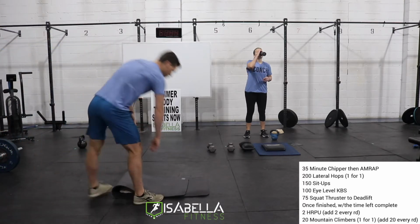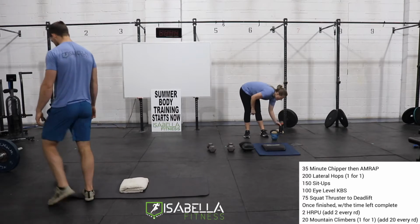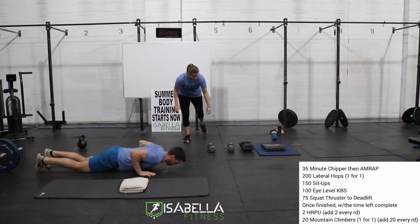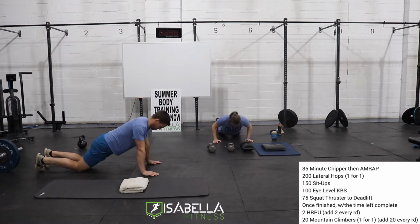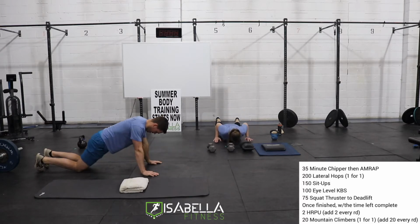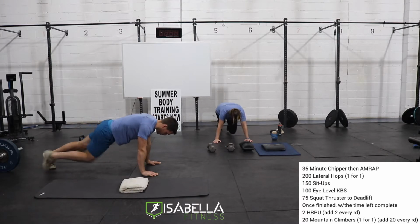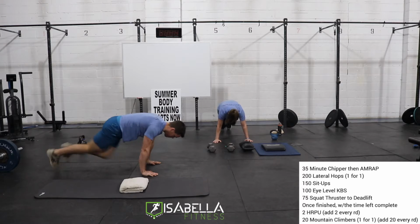then you move on to the AMRAP, which is two hand release push-ups. Kevin will demonstrate the modified version. Elbows are nice and tight to our bodies. And then after your two hand release push-ups, you'll do 20 mountain climbers. We want to make sure that those shoulders are stacked over those wrists, knees are driving in. We'll do 20 of those.